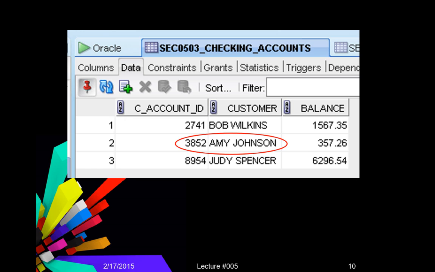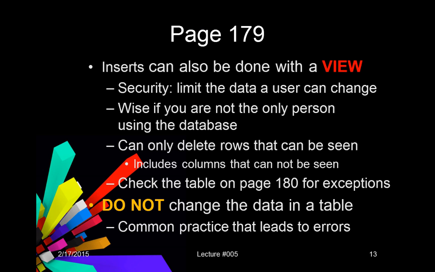So you can use a view to update or delete or modify a table. So again, you want to be very cautious in who you give authority to delete things out of your tables or out of your database. And it can get you into a world of hurt. So we can do just about anything with a view that we can do with our normal commands.